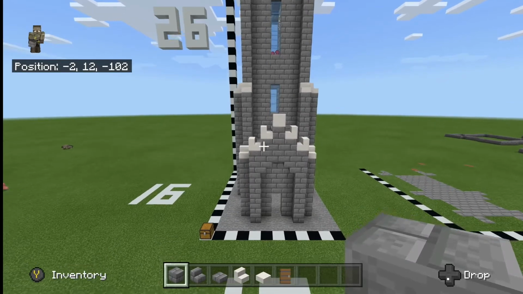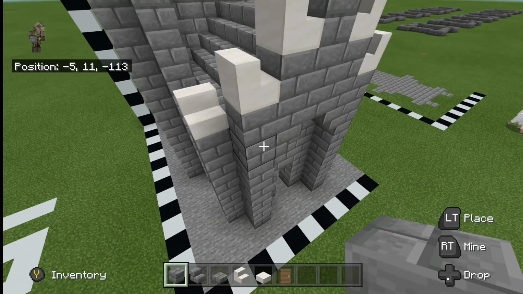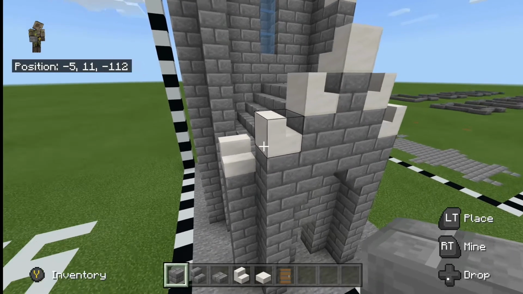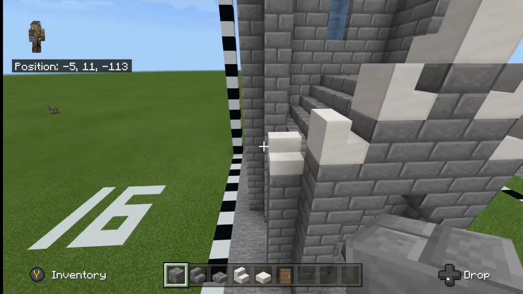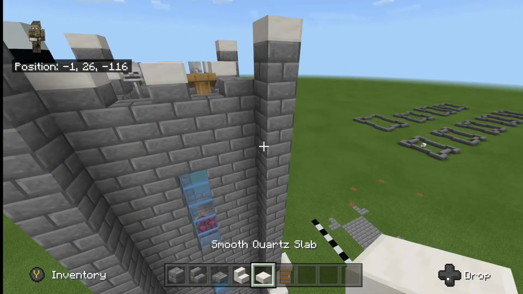Also, for this tutorial, I will be using stone brick stairs, stone brick slabs, smooth quartz stairs, and smooth quartz slabs. A big part of using these is that the color difference really shows what the stairs and slabs look like.